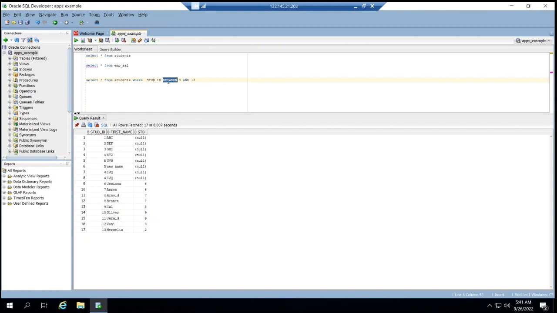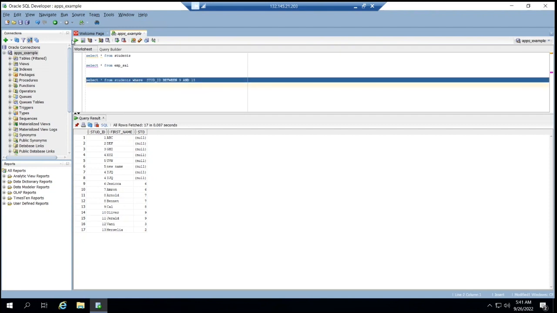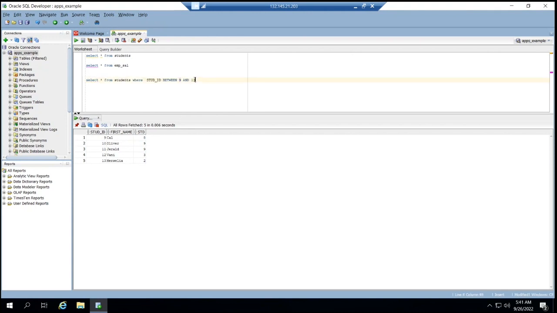This is the BETWEEN operator: a column name between two values. Here I should get all student IDs which are inclusive. Between 9 and 13 is inclusive of 9 and 13, so everything including 9 and 13, you will get the details. So this is the BETWEEN range operator. It selects a range of data.